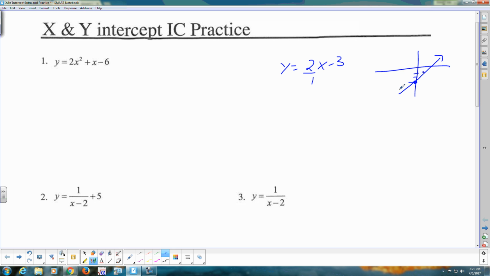Now what I want to work with you on is why this is the y-intercept. If I look at the full coordinate, instead of just telling me the y-intercept is -3, you'll notice the coordinate is (0, -3). And that's an x and a y. Okay? So, when you have a y-intercept, x is 0. So to find the y-intercept, you let x equal 0 and solve for y.